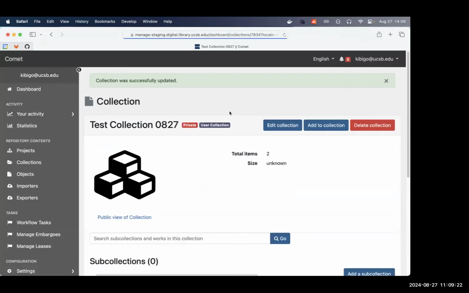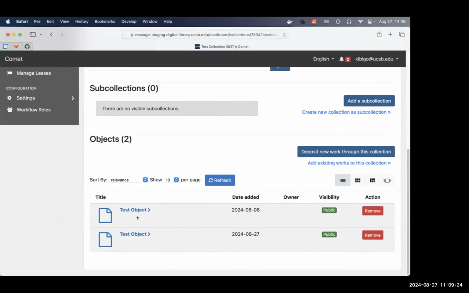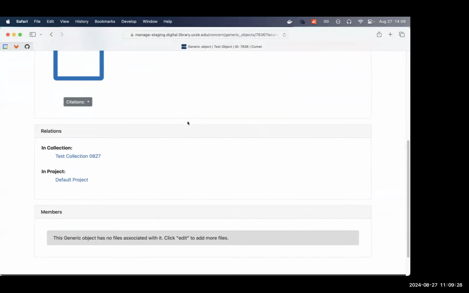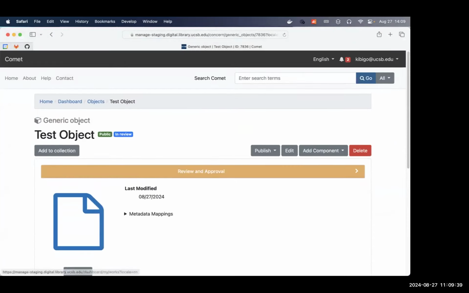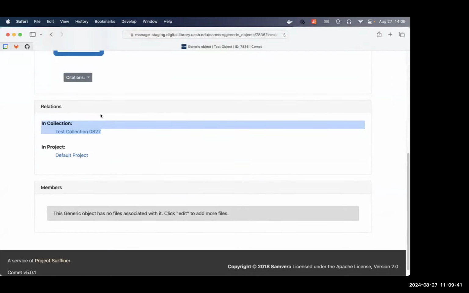And save those changes. And now when I go back to the object here, you can see it now has this in collection and lists the collection. So that's a little quality of life thing that we have. We now have links between our objects and our collection showing up on the object page instead of having to go to the collection page to view them.